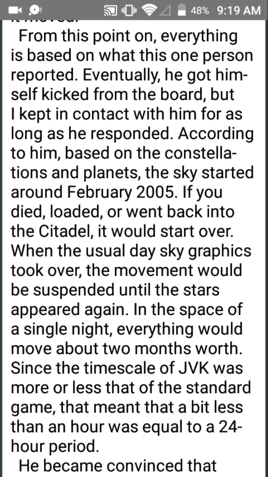In the space of a single night, everything would move about 2 months' worth. Since the time scale of JVK was more or less that of the standard game, that meant that a bit less than an hour was equal to a 24-hour period.